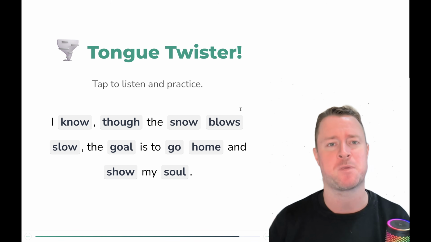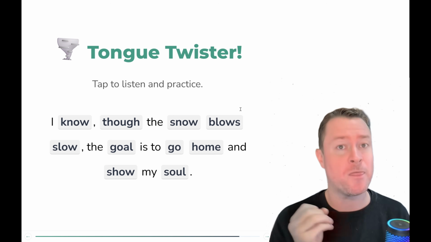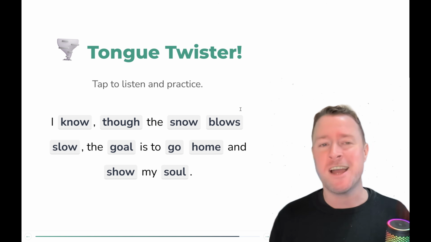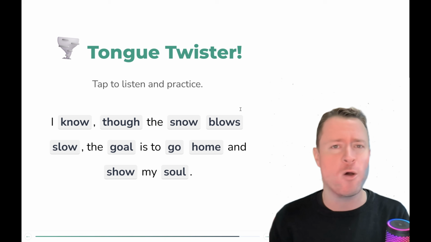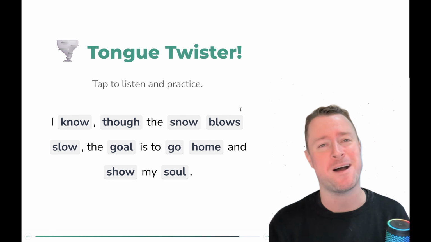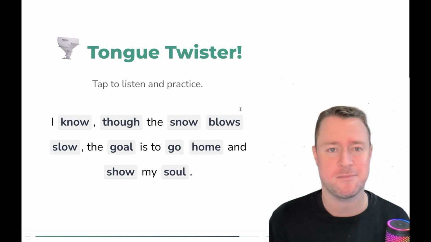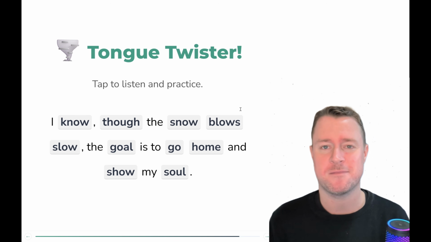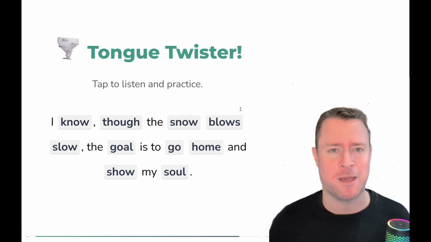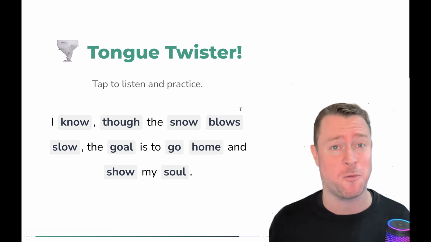Let's try this one. I know, though the snow blows slow, the goal is to go home and show my soul. You try it. Now, I want you to try and say it a little bit faster, okay? I know, though the snow blows slow, the goal is to go home and show my soul.